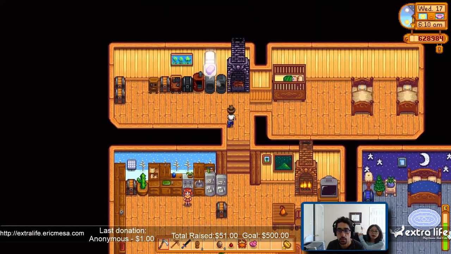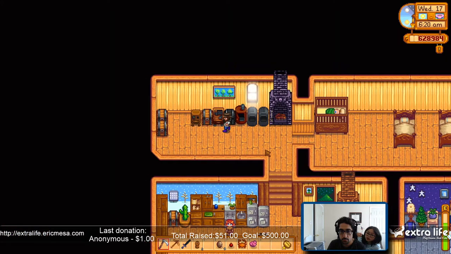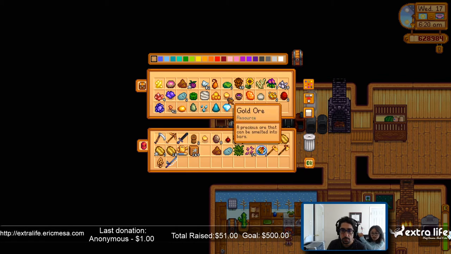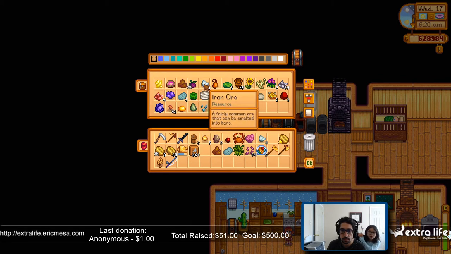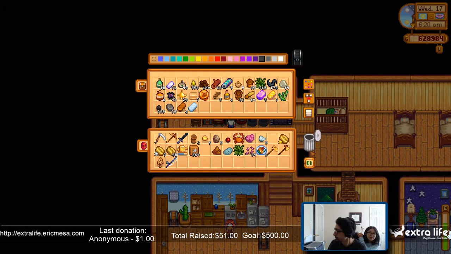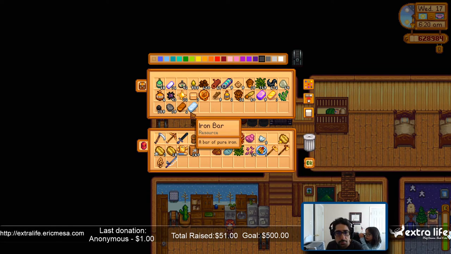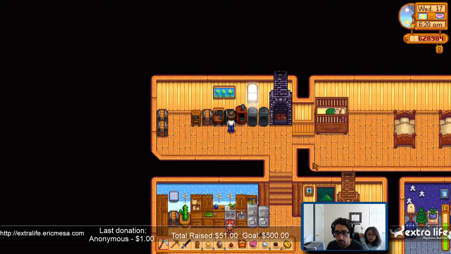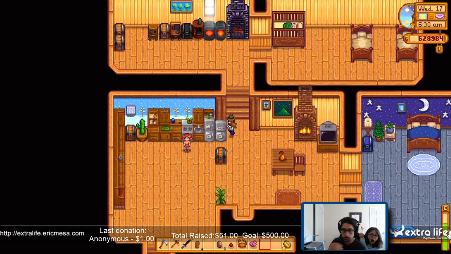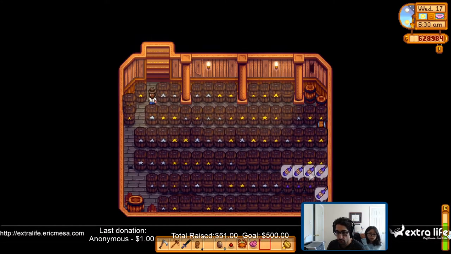I filled up both my refrigerators. Very cool. So I think I might need another one, because right now all the food I made in the refrigerator and stuff that I got from the community center is sitting inside my private box. And I'm gonna have to get a third refrigerator. All right, 500 wood and 200 stone. All right. 1, 2, 3, and 5.